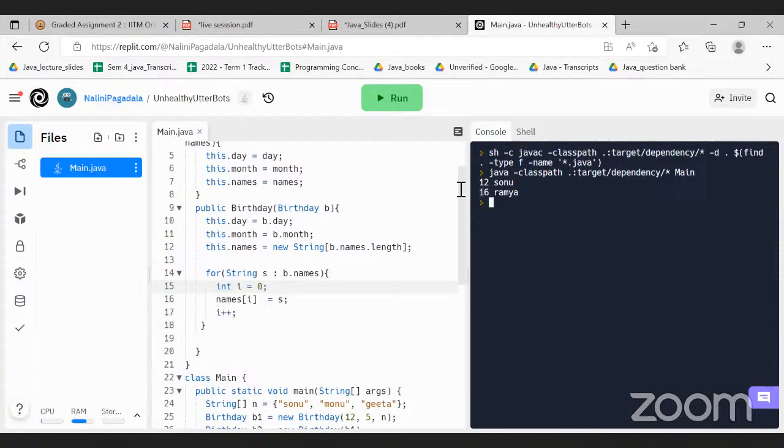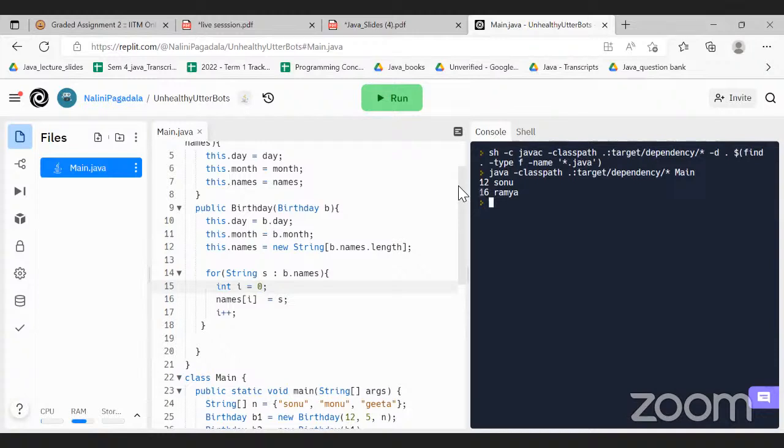Why did we get 12 Ramya and 16 Ramya earlier, and now we are getting 12 Sonu and 16 Ramya? This is important because some of the assignment questions, the programming questions or even otherwise, will require you to understand this. This part is clear, ma'am.